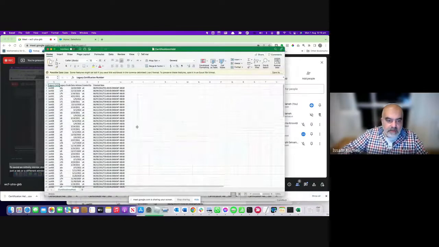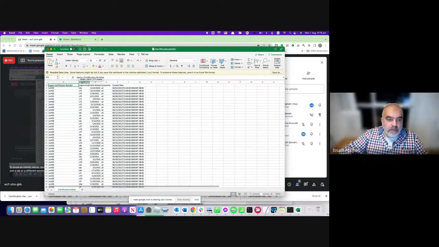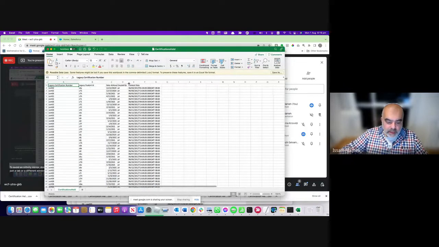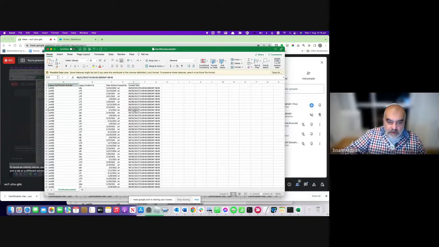This is the file. Can you see it? Yeah, can you make it a bit bigger? Okay, I need to blow it up, make it bigger. I'm going to increase the size so that you can see the file.